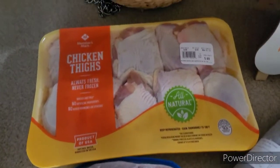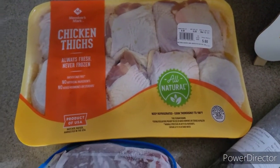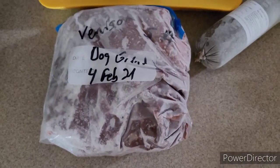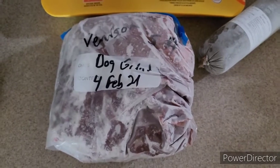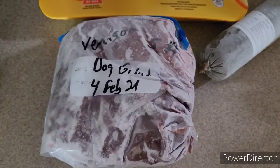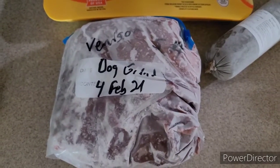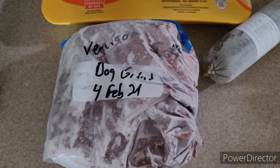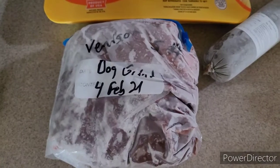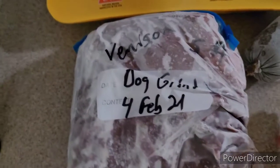The chicken and ground beef you can buy from Sam's Club. That's where these were purchased, as well as our venison. If you have any friends who are hunters, letting them know you feed raw will excite them because it gives them a reason to bag more deer. When you use any wild game, it must be frozen for at least 3 weeks to kill parasites before you feed it to your dogs. And this has been frozen for a month, so we're good.